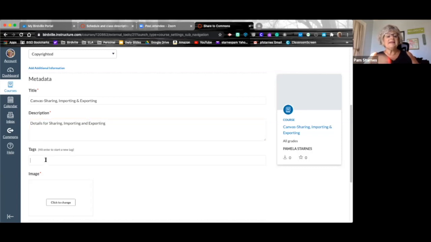And then tags. The tags are important because you want people to know what it's about. So you can put Canvas. You can put teachers. Okay, there we go. Okay, you can put whatever you want, instructional.